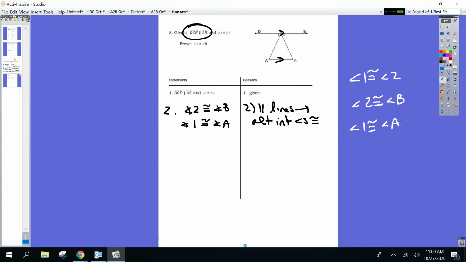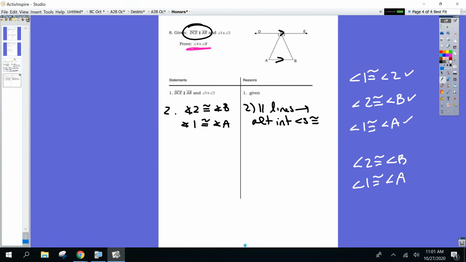I know I wrote on a lot of papers that you needed one more substitution, because a lot of you just used one substitution. Here's what I'm talking about when you use substitution. Remember our goal. Our goal is to get A congruent to B. These 3 right here that I've written down, let's pick 2 of them. Let's pick 1 congruent to 2 and 1 congruent to A. Do I get A equals B out of those? No. Let's pick another 2, because with substitution you can only use 2 at a time. 2 congruent to B, 1 congruent to A. Is A equal to B based on substitution?